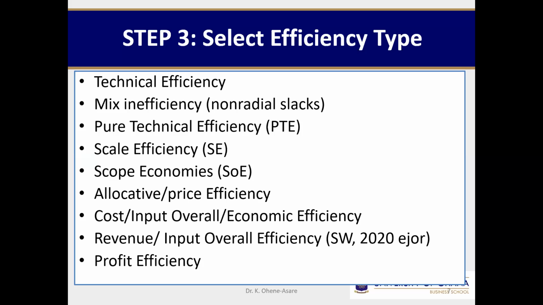All right, so ladies and gentlemen, today we want to continue our efficiency analysis. Now, for your information, we have looked at some few things already. One, we have been able to notice that if you want to do efficiency analysis, the first step is to identify the decision-making unit, the organizations. And so we indicated that you have to select your industry.